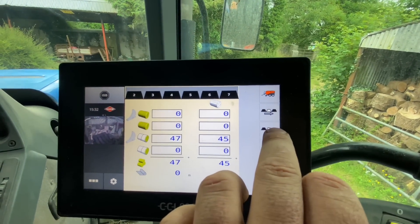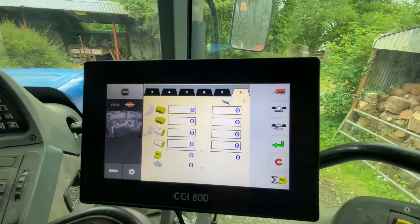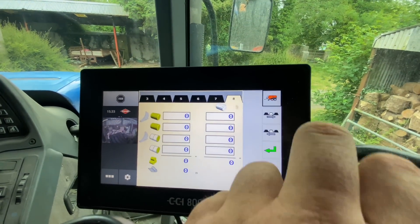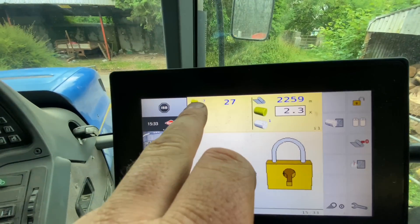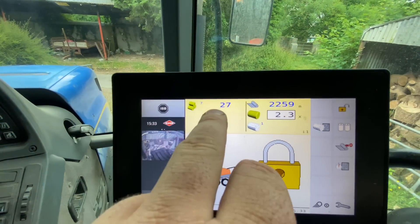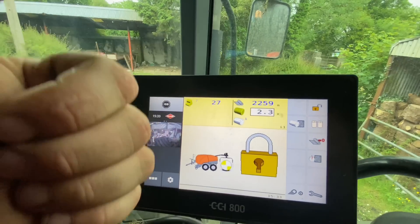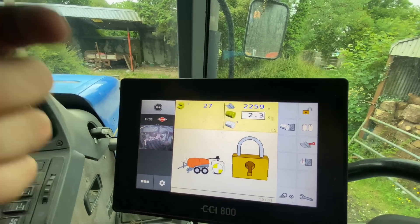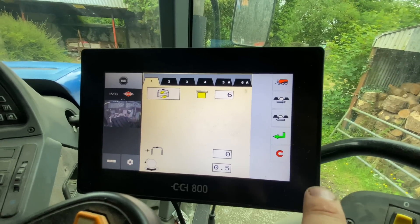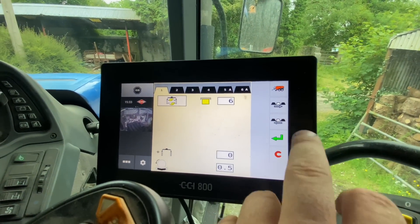You have the same situation when resetting the bale count for a job — you can move along to eight, press the baler back, and you're still on your number seven count. That's not touch screen either, so you should be able to go in, change the count, and have an OK button or enter button instead of symbols. If it just said 'enter' there, and 'clear' for the obvious one — the arrows are self-explanatory — but it just isn't that straightforward.